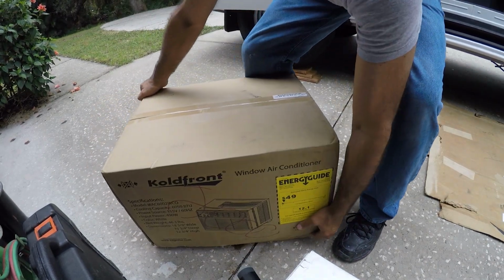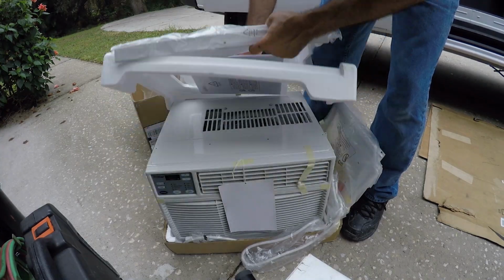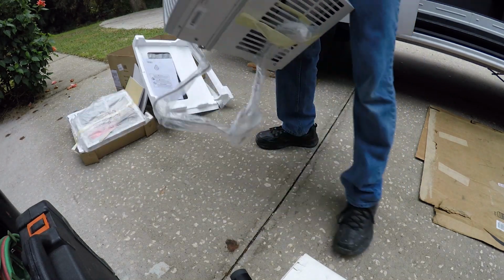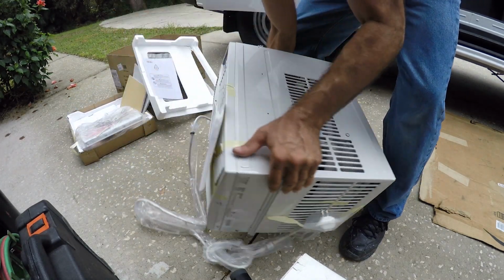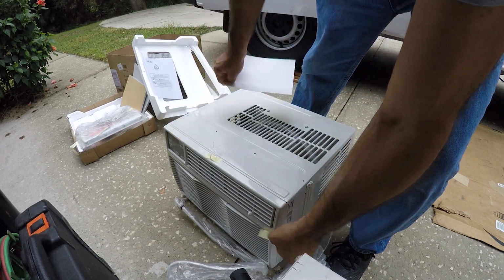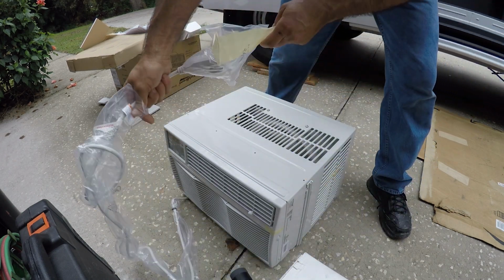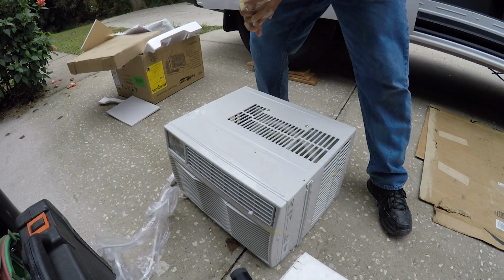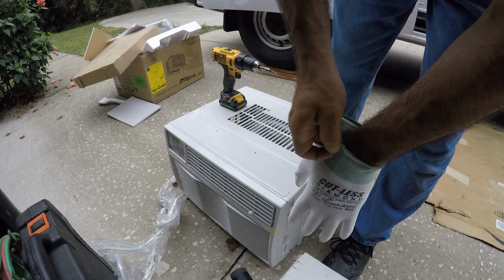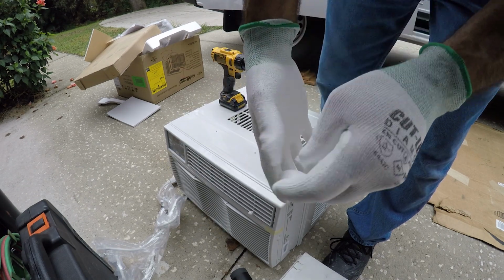All right, so this is the new unit. And always use cut-resistant gloves or any other gloves when you're dealing with very sharp metals.